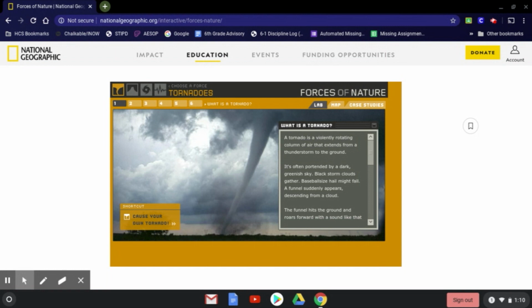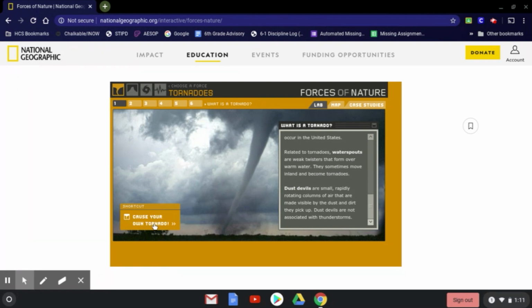The very first thing that I would have the students do is log into the website, and with that Webquest packet, they will be able to read through the information and scroll down to gather their answers. So it's very cut and dry, page 1, and it's even titled, "What is a tornado?" Those answers would be hidden within here. And then I always encourage the students to take advantage of all the other things that this website has to offer.